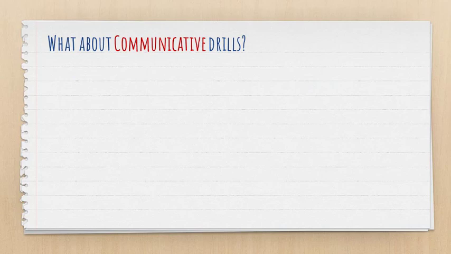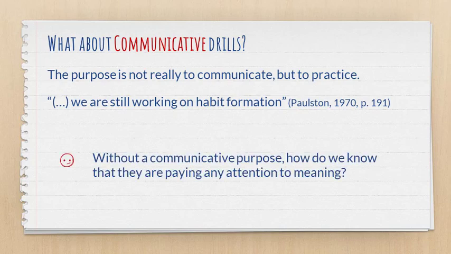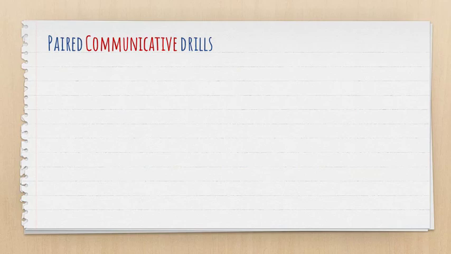So, what about communicative drills? Well, it's true that the learners are expressing meaning and they're expressing themselves. The issue with communicative drills is that the purpose is still not to communicate, but to practice. Paulston said, "We are still working on habit formation." And in a practical sense, without a communicative purpose, how do we know that the students are paying any attention to meaning? This is particularly true in paired communicative drills, which are very common in textbooks.